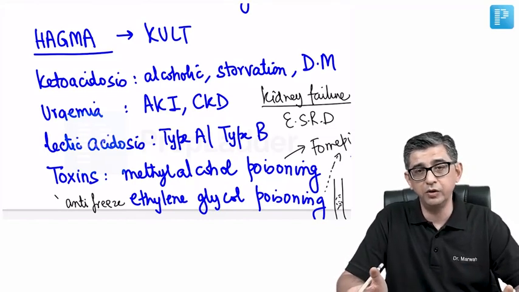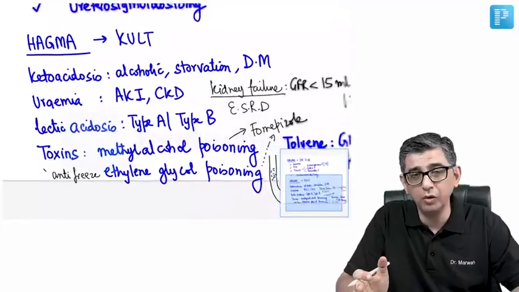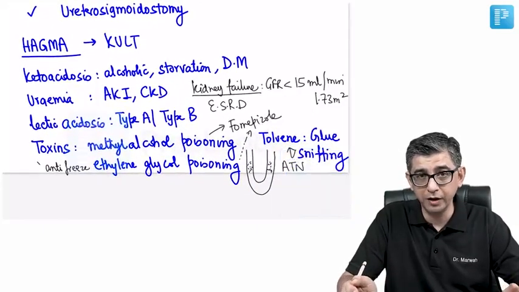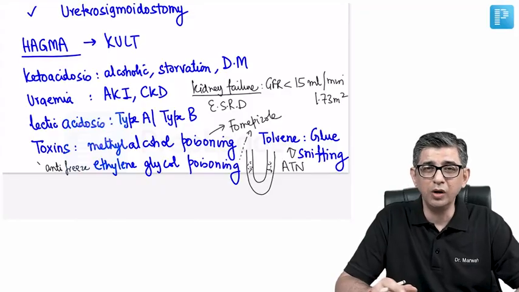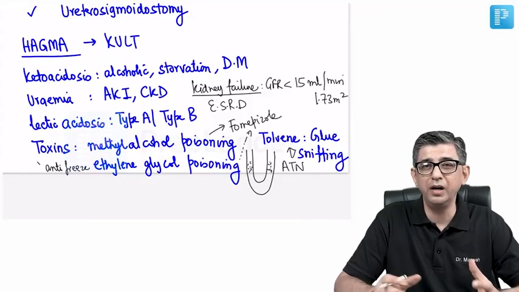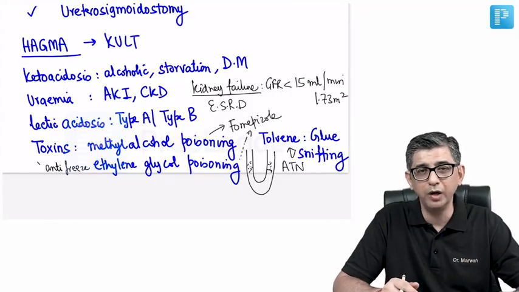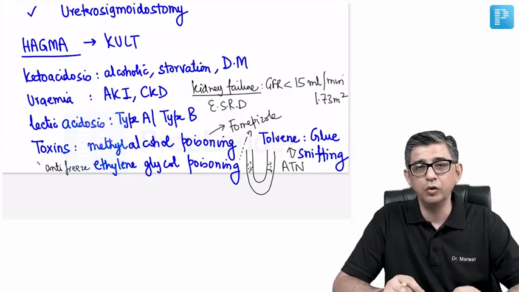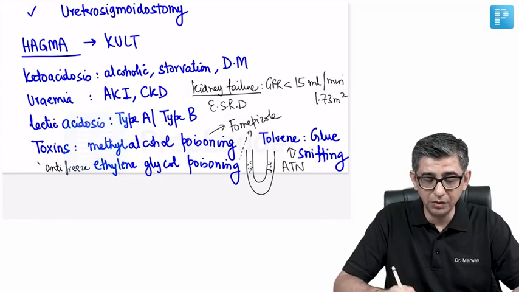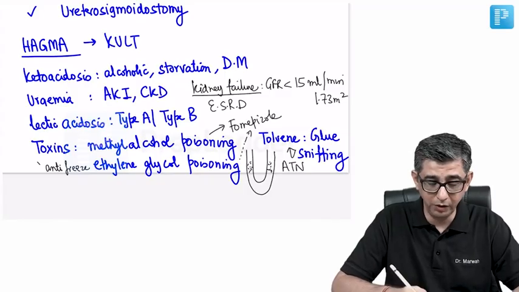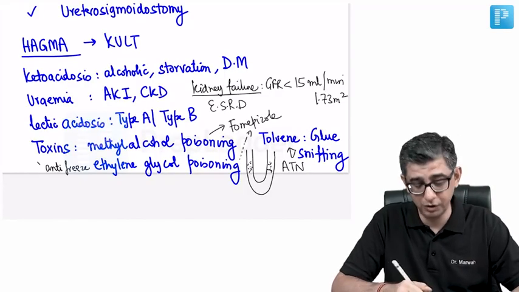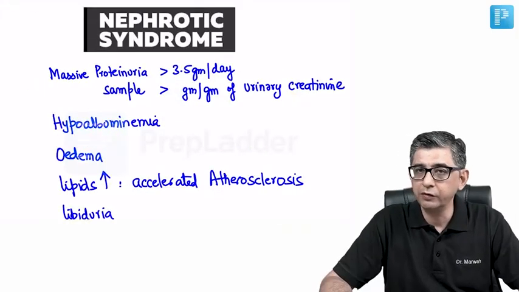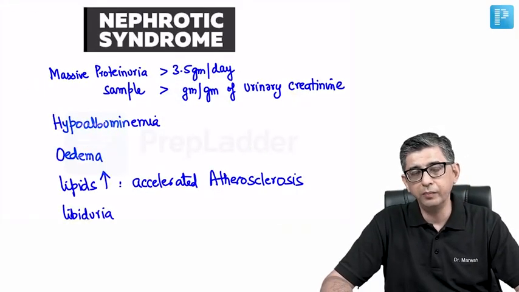More is the number of alphabets in the mnemonic, more liable you are to forget it. So do not go for those longish, traditional mnemonics, because you are not usually going to get a situation like paraldehyde data being given to you. When you read MUDPILES, no paraldehyde comes up, isoniazid comes up. It's unlikely. If you go through the questions of the previous years, what I'm telling you would be sufficient. The only thing is you need to elaborate on the causes of lactic acidosis, which have been told to you in this particular slide.